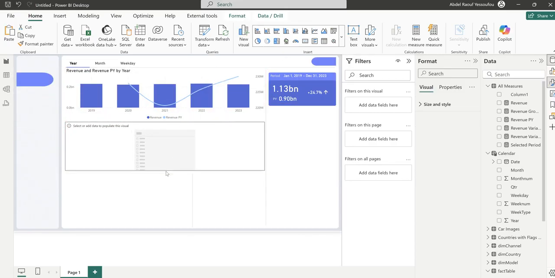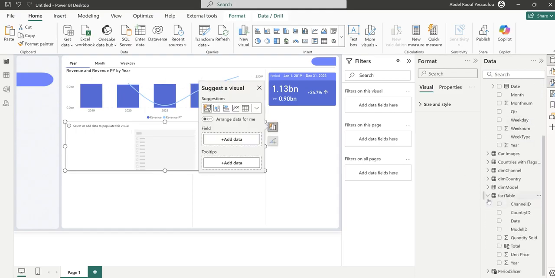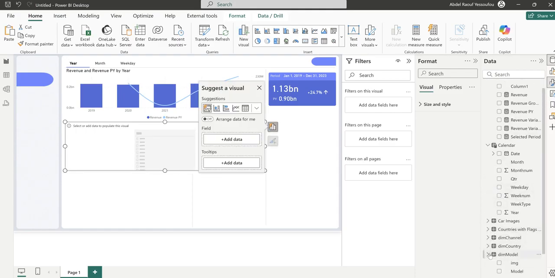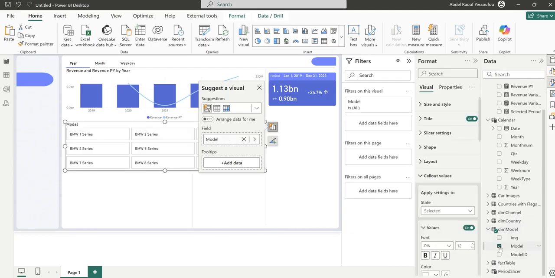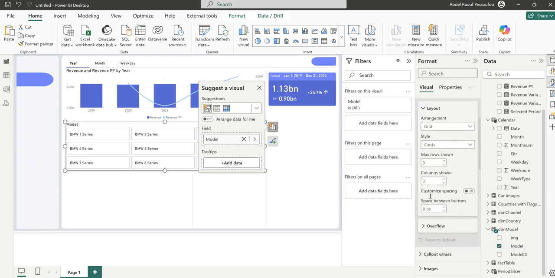The first thing I need to do is to add my model. Okay, so I have my model here. I want to show 5. So let me go to layout and say I need only one row, and then 5 per column, per row.